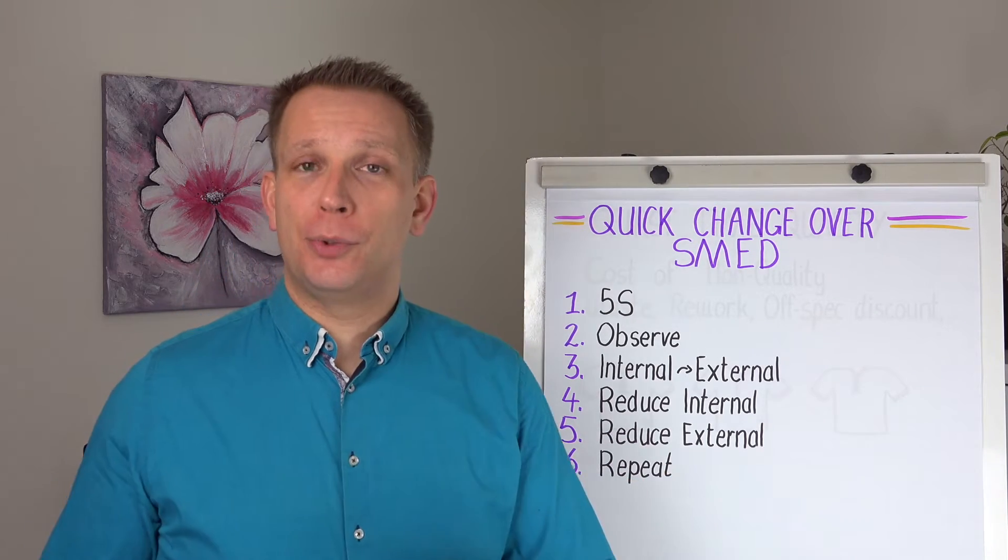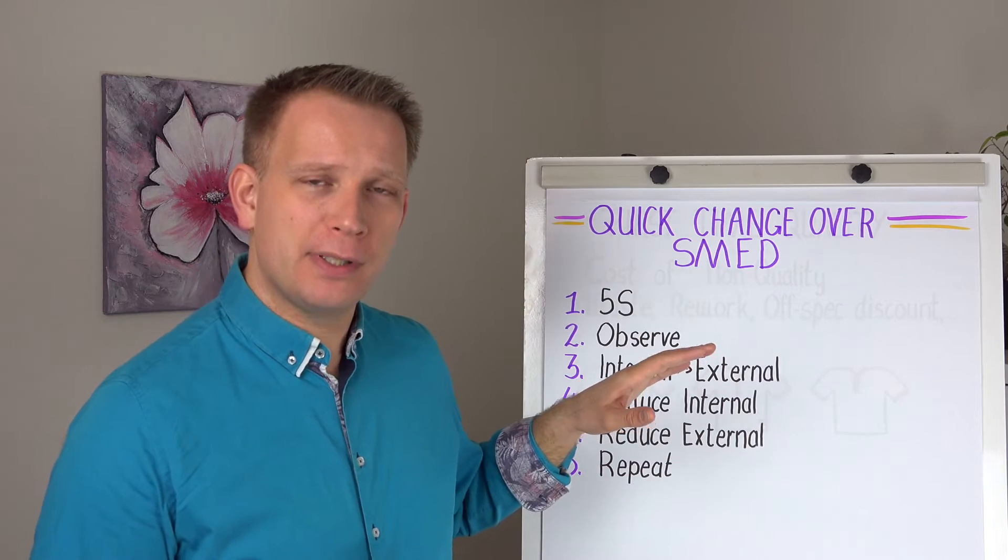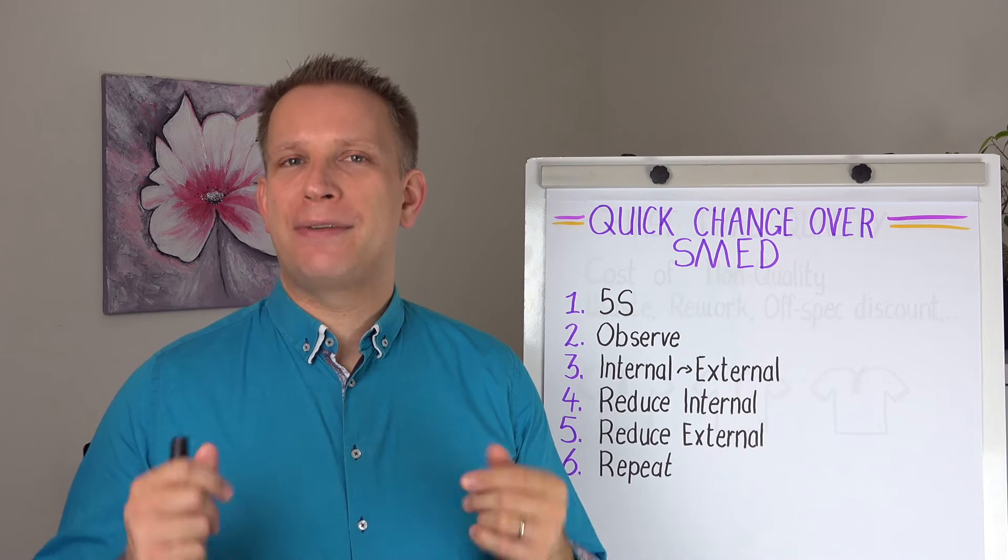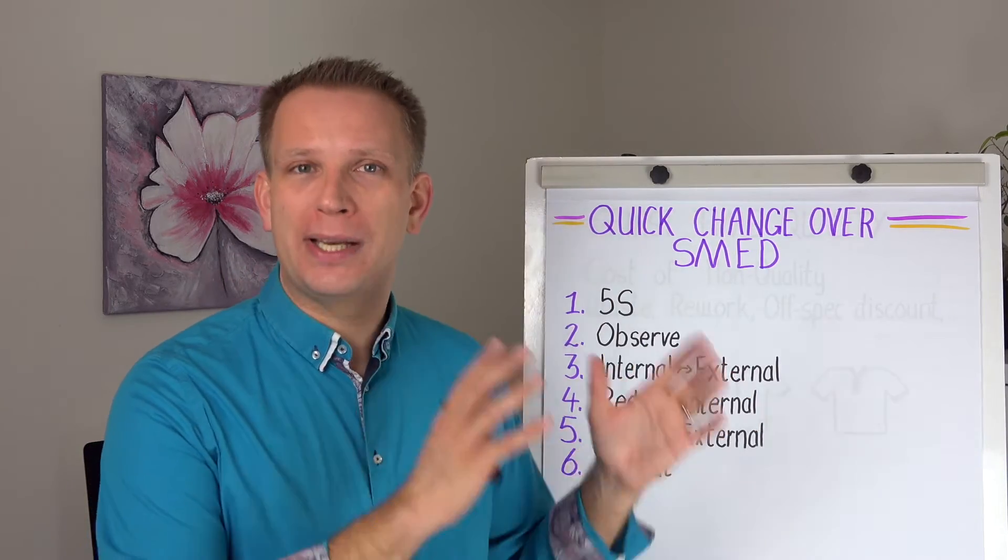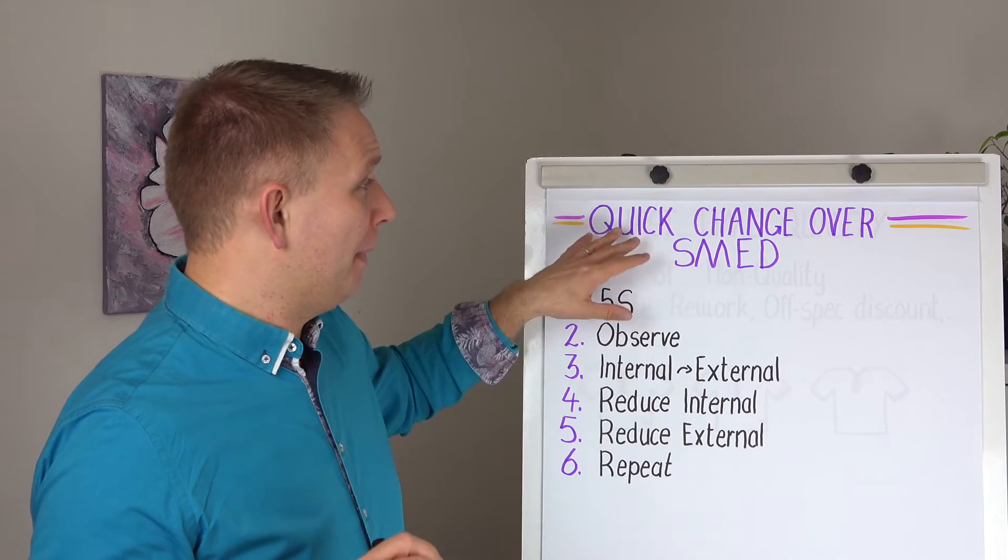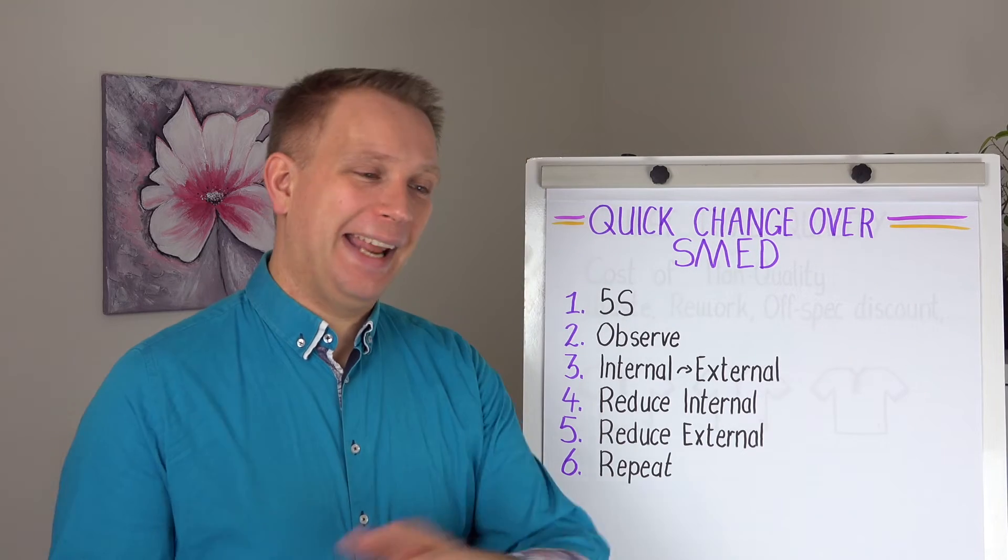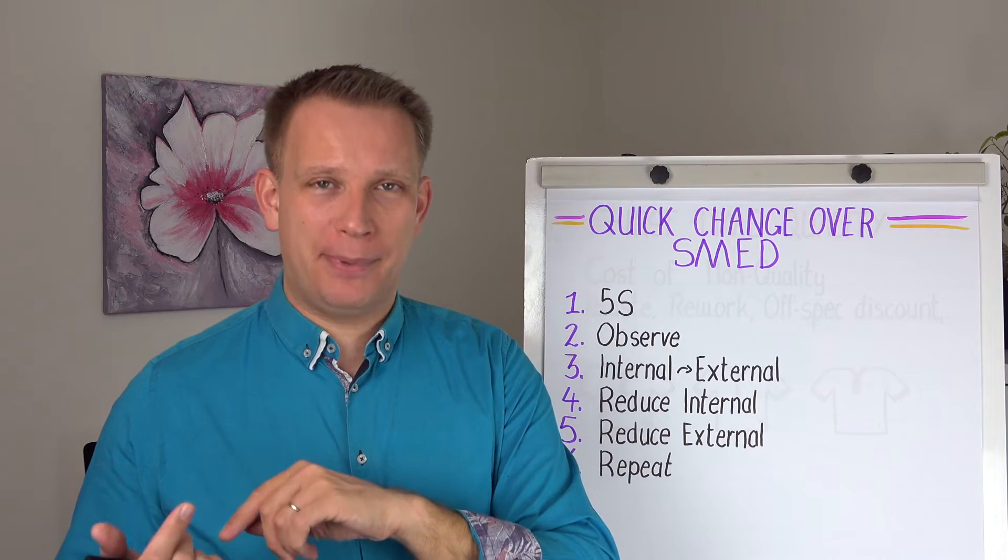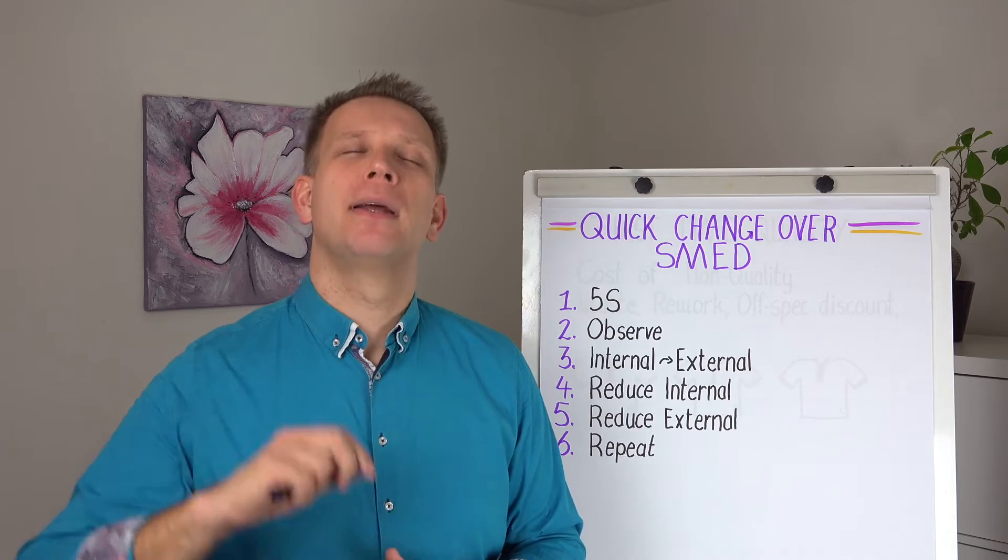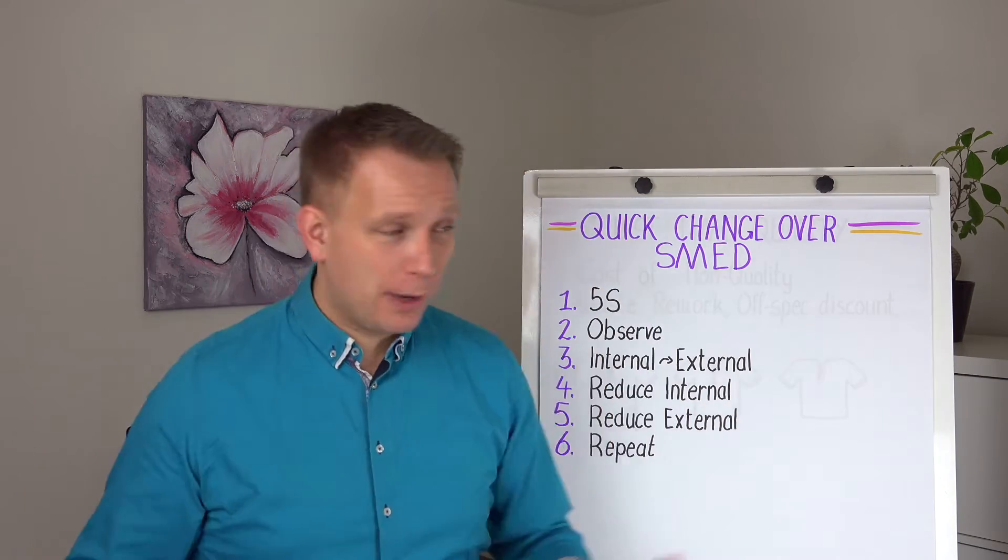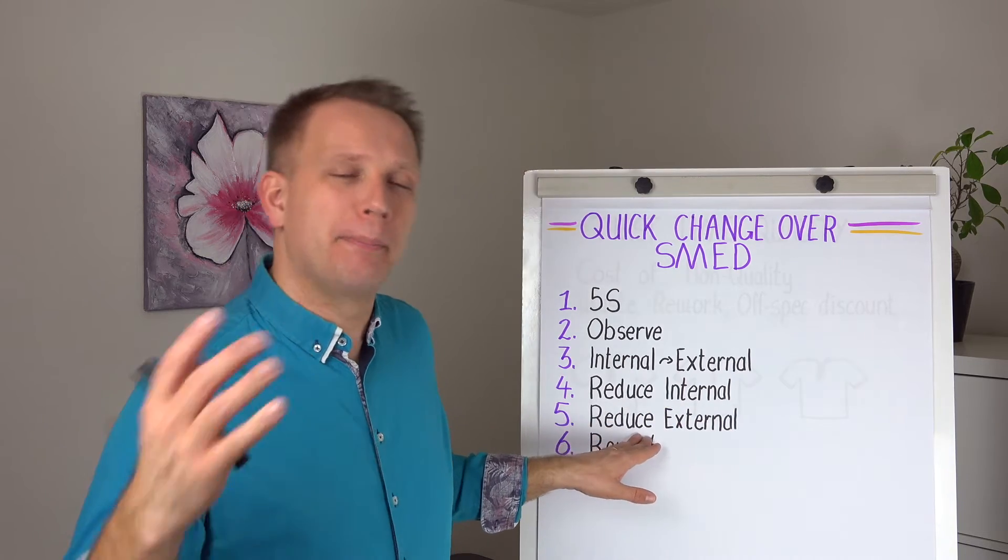And then we go into the external work, and also reduce that, because making it external didn't take it away. The idea of this quick changeover is not in the first place to save operator time. This is really about process time, so usually machine time. You want to get that machine up and running as quickly as possible. That can have very serious advantages. But it does mean that the work usually still needs to be done. Now, when the machine that also has to be operated, it can even mean that you will introduce a bit of extra labor to make this quick changeover happen. So very strict waste thinkers will often say, no, no, but we're introducing more costs. Not allowed. Trust me, usually those costs are worth it. But of course, we don't want to keep those costs. So we want to reduce both the internal, because that will really bring in the most profit, and the external work, because that will reduce the costs.